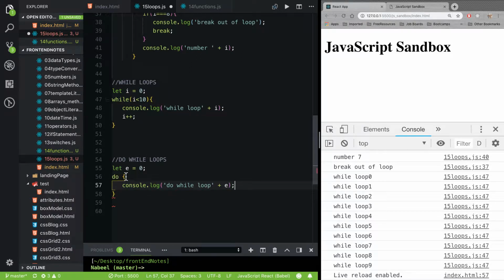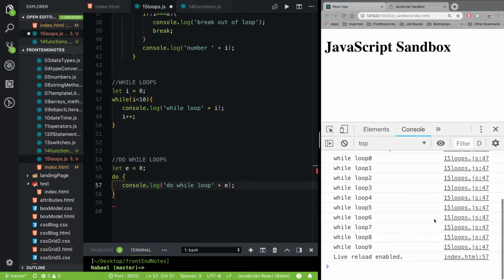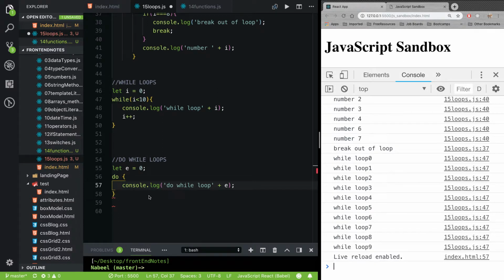I'm just using e because I don't want to mess up the console over here. And then I also want to increment it, so I'll do e++.